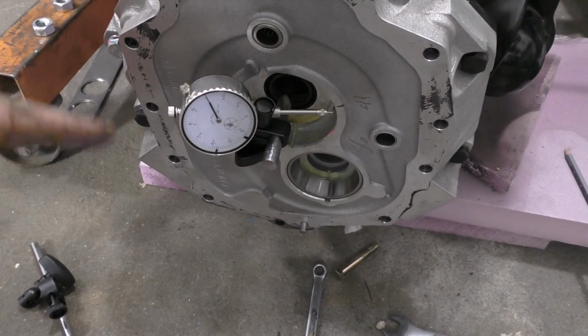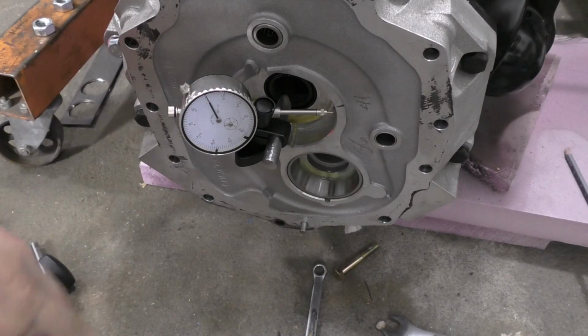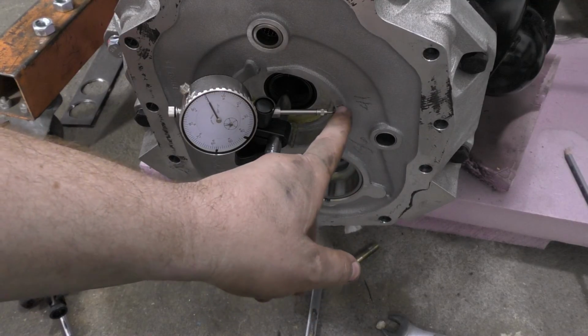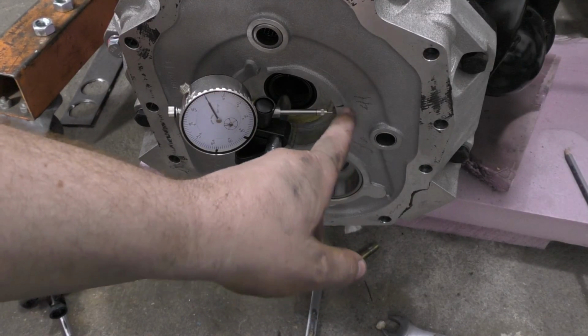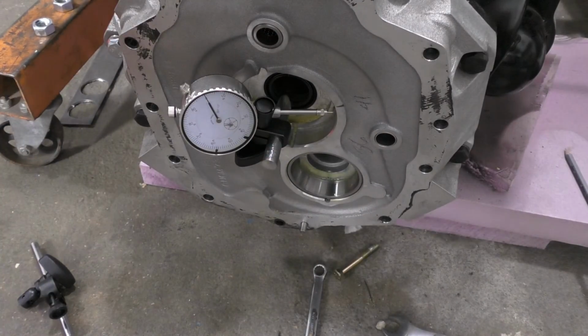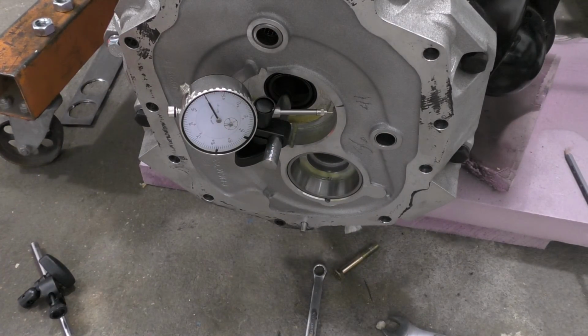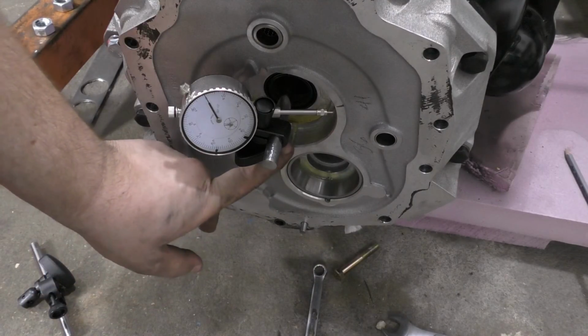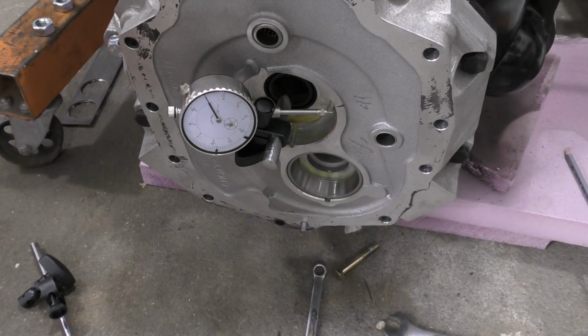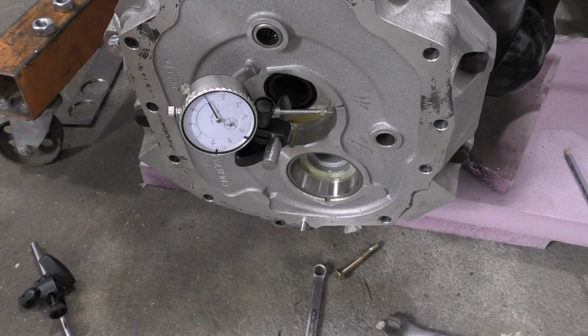Alright, so multiple years' worth of screwing around with this just to get it so it sits on here. And it looks like it will do. So, let's see, we got a notch and a notch there. So, let's just bring it straight up 90.